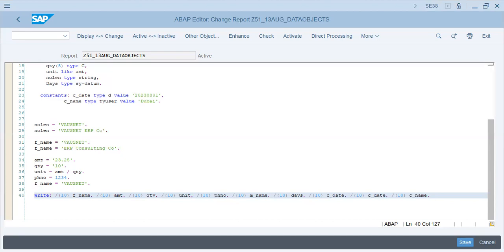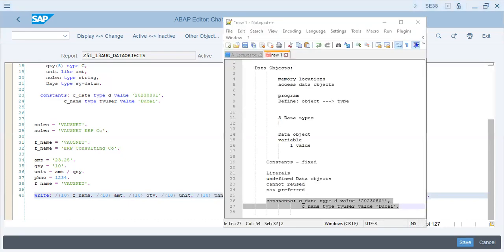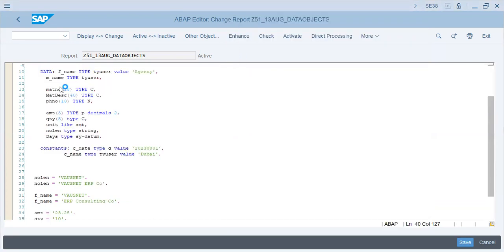Now, going back to our discussion again, I can also say that in the program, let's say F name, I can write this way: F underscore name equals C underscore name.